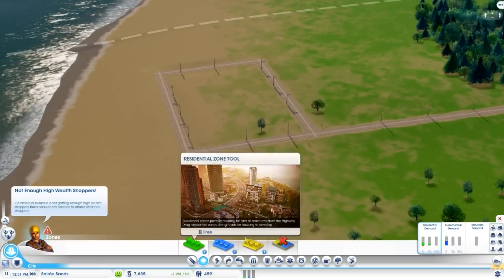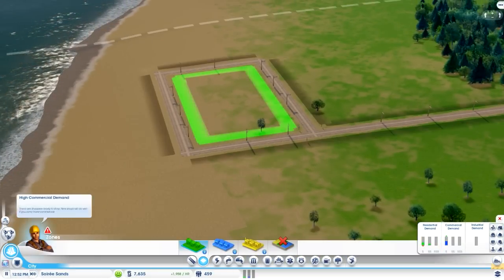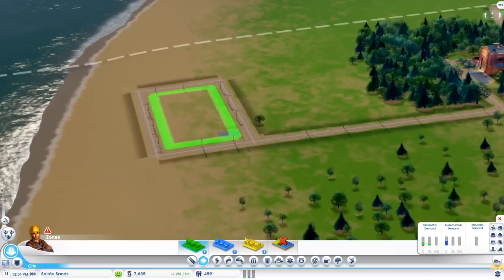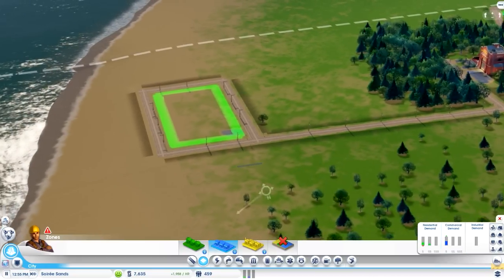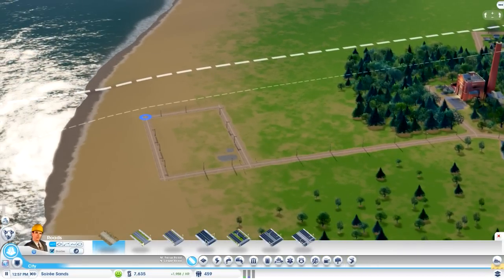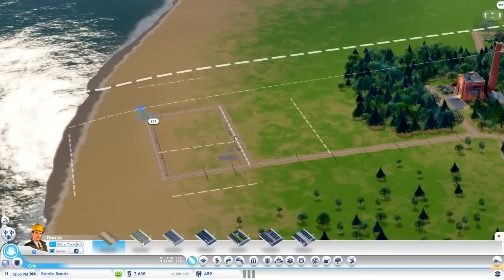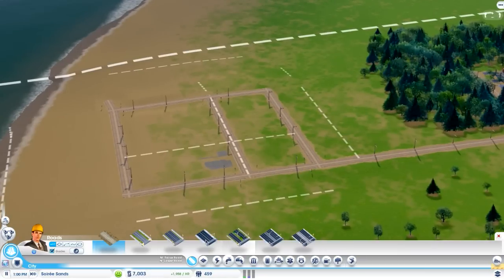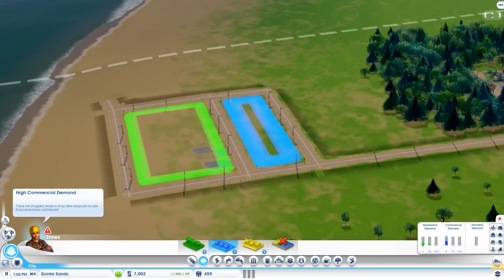So I'm going to add in a couple more homes. Not enough high, what's it say? Not enough high wealth shoppers. Okay, so the commercial demand is pretty serious right now. So I'm probably going to add in a little shopping right here in this area. So I'll add in some shopping, high commercial demand.